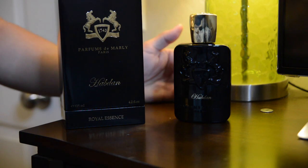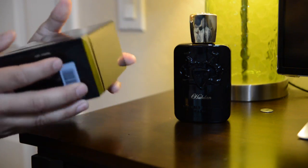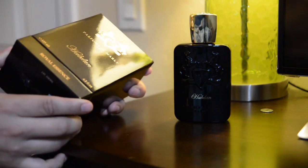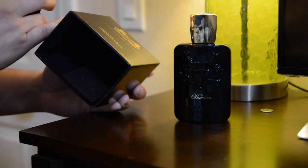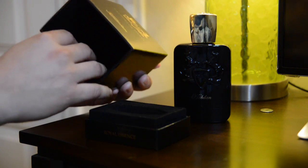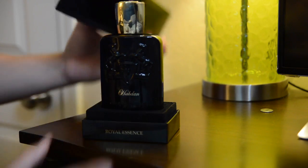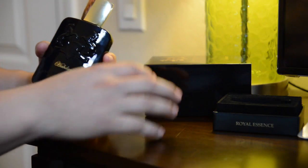Taking a quick closer look at the box and bottle for Parfums de Marly Havdon. It's got a nice, very sturdy box with a glossy finish on the top — almost feels kind of cushioned. Very similar to the Hommage boxes. This is the newer style; the older Parfums de Marly ones just open on the top like a regular box. This one has a felt lining on the inside, comes with a little Parfums de Marly card, and the bottle just sets in there. Just like your Hommage box, that's how this one works.